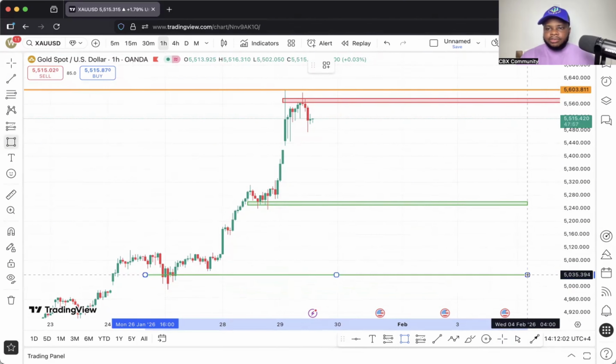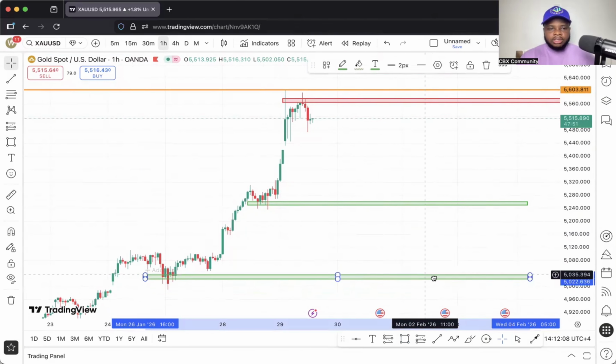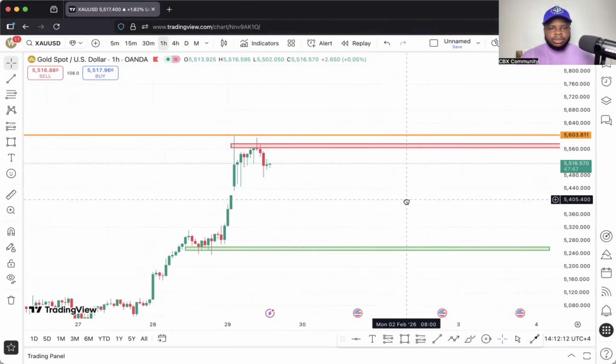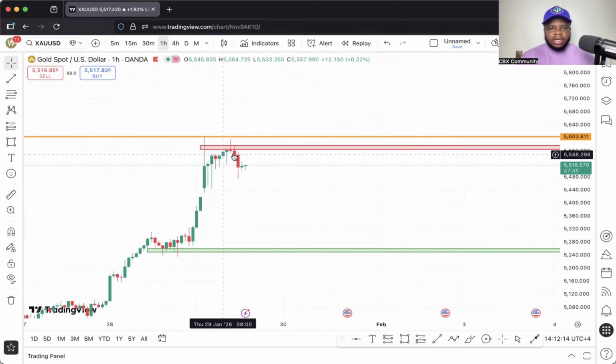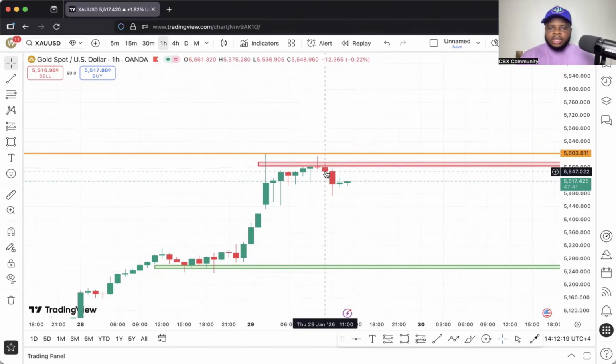But the best thing is just for us to identify our zone, then we'll be able to know what we're anticipating the market to give to us. So that means this candle has closed with a bearish candle. Let me zoom the chart a little bit. This candle has closed with a bearish candle, and the next candle broke the low of this bearish candle and closed with a bearish candle, but this candle respected the high of this bearish candle.